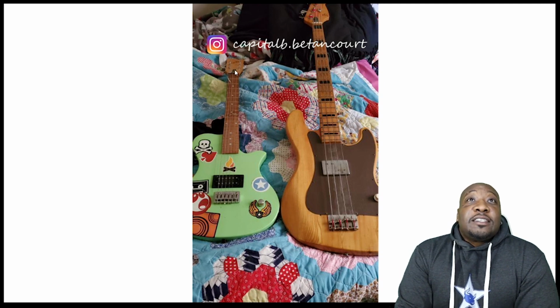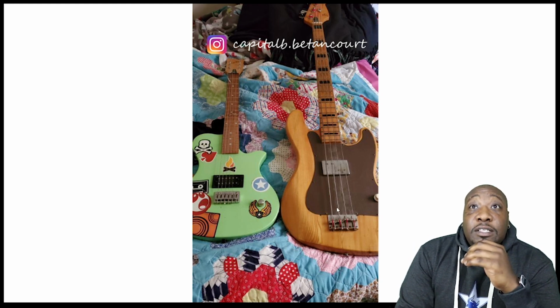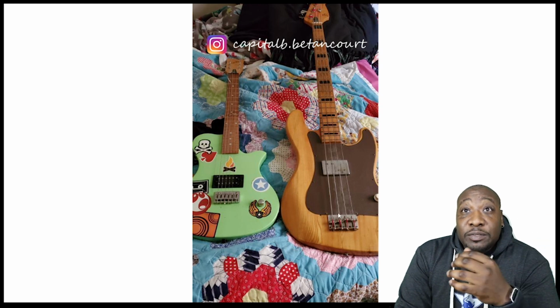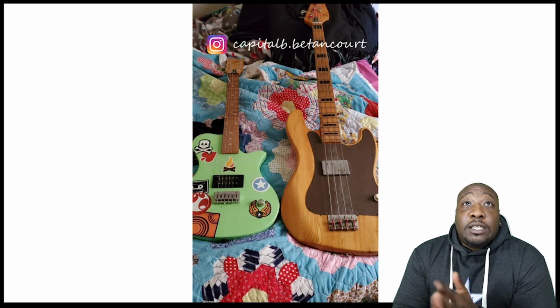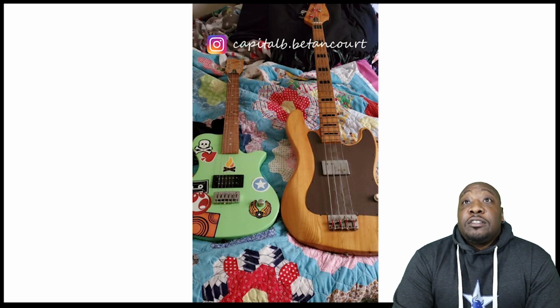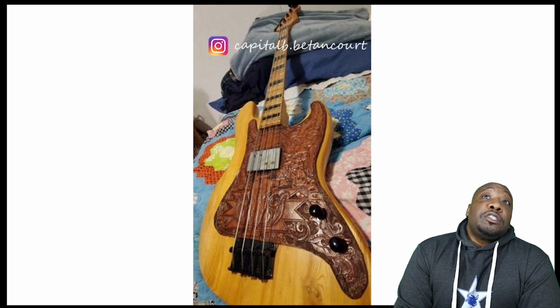Oh, that's cute. Got, I think, a Hello Kitty type of guitar situation going on right here. I like the stickers. That's a nice little touch. So I think the story behind this one is he found this at a pawn shop or a garage sale or something like that. And he basically picked up this bass for dirt cheap, and he was like, hey, it's a bass, I could love on it, do whatever I need to do to get it back right. And that's basically what he did. And I think the next picture is the finished product. So from last one to this one, the bridge is changed. Everything is cleaned up. The knobs here got switched out.